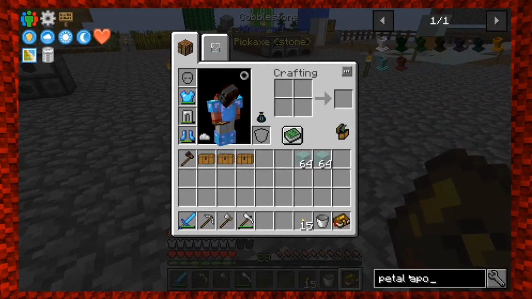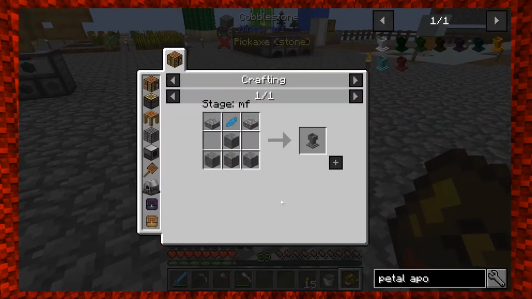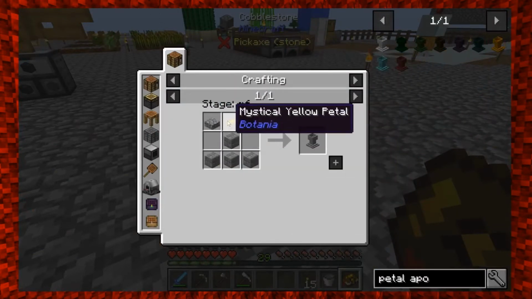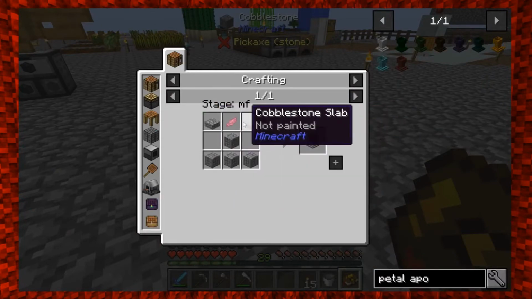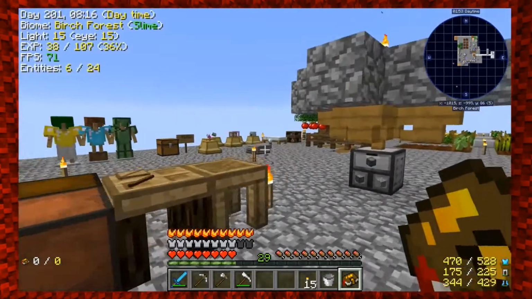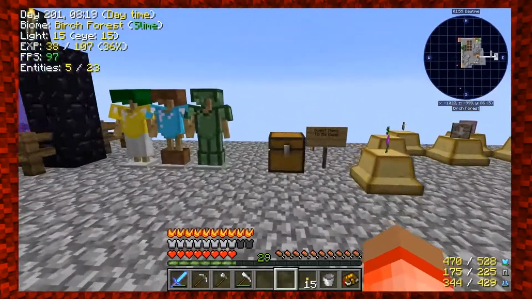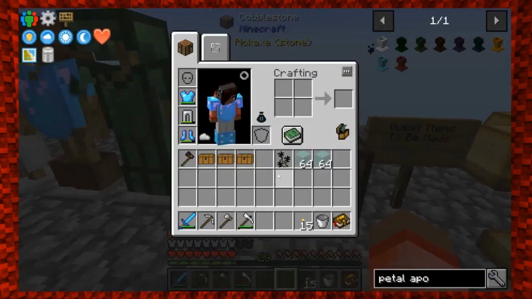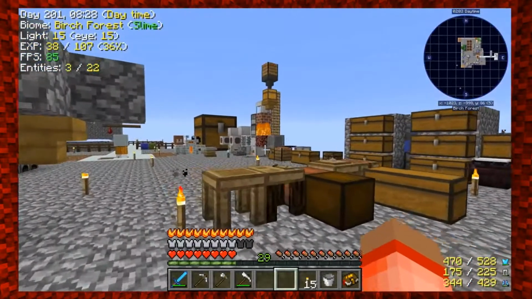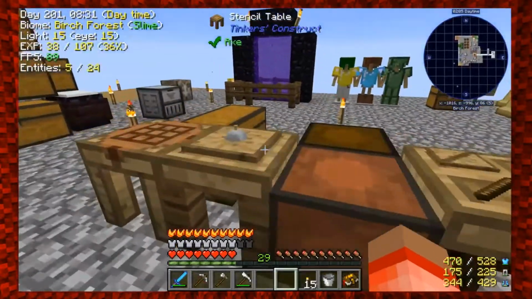Petal apothecary. So that is actually just any color petal, which you have plenty of. We're going to need some cobblestone as well as some cobblestone slabs. So luckily we have plenty of those mystical flowers left over. So I'm going to go ahead and grab a petal from that. And I'm going to have to make a Botania chest. We will do that in between episodes because I'm going to get a lot of flowers.